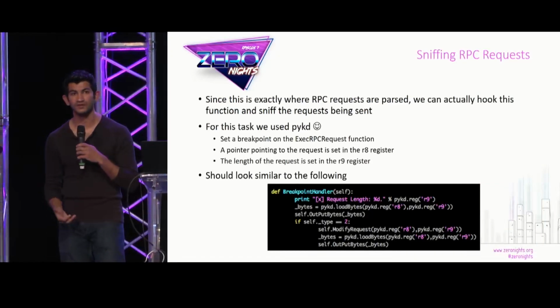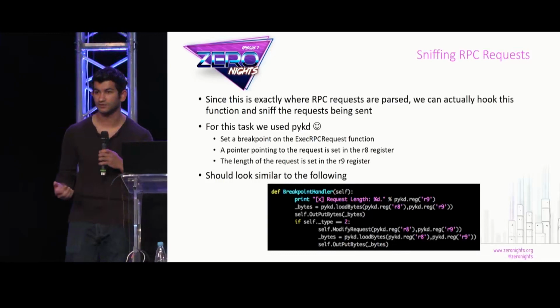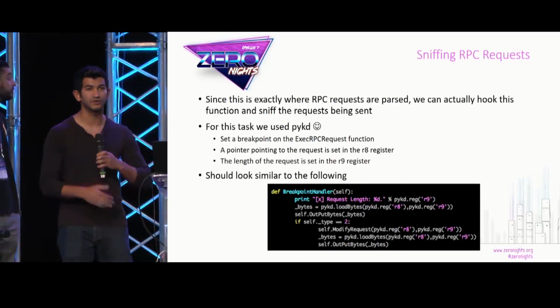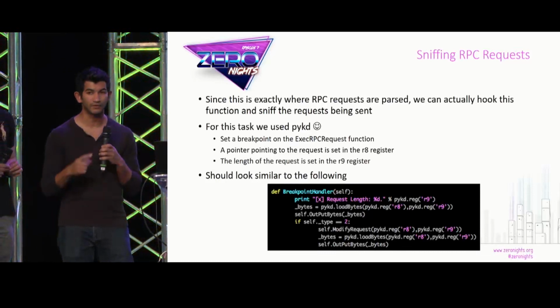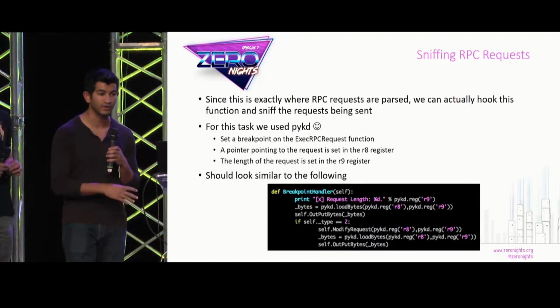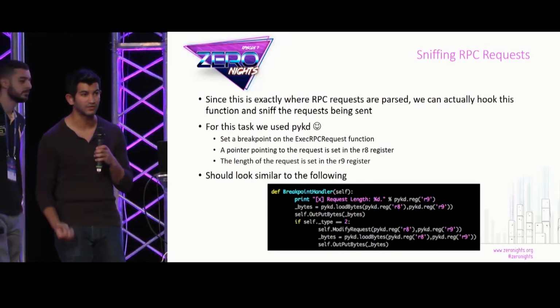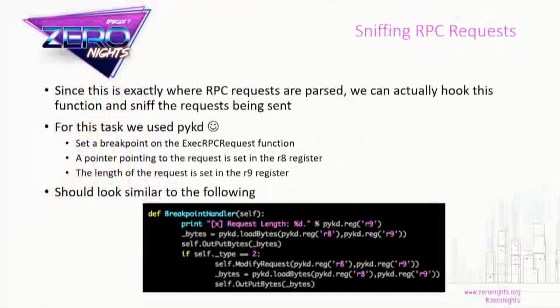So knowing where this function is, it's perfect if you're doing case analysis or exploit dev or fuzzing. You can hook this function, and then you can either modify requests in memory, or you can just dump out what's going on and see, if you're testing out an exploit, exactly what your exploit is sending through the interface. For this, we've used PyKD, which is just a Python wrapper around the debug engine, and it works out fairly well. We just set a breakpoint on the function. We have the offset thanks to reversing it. And at that point, we just need to look at R8, which is going to have a pointer to the buffer, and then we read R9 worth of bytes, because R9 is going to have the length.